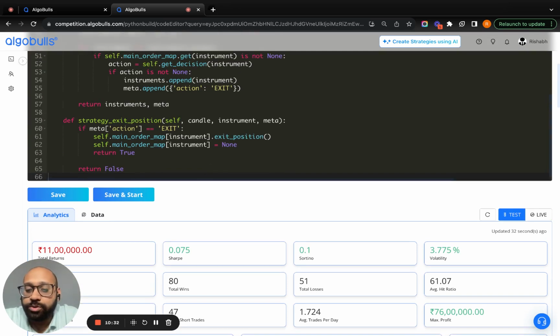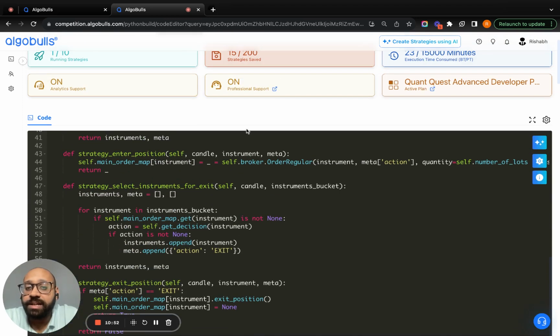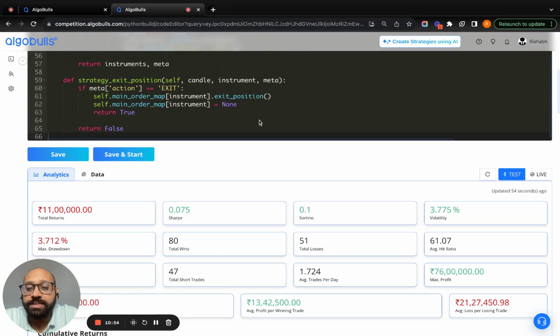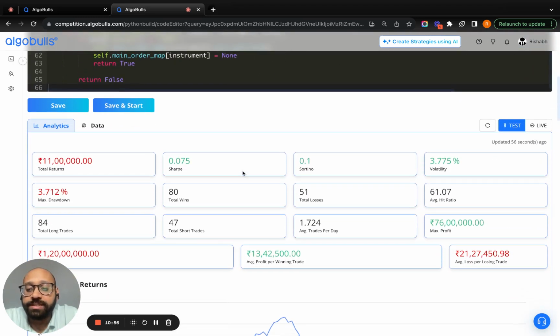Choosing the right stock, choosing the right instrument, whether you want to go for an equity strategy or an option strategy, choosing the right lot size, choosing the right order count. Everything matters when you are executing your strategy and you want to get a higher return. As you can see, I had the same strategy here. I just tweaked it. I changed the instrument, I changed the lot size, and this is the result.